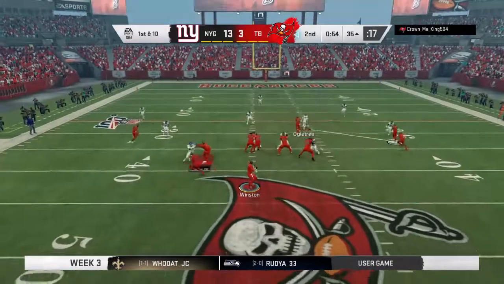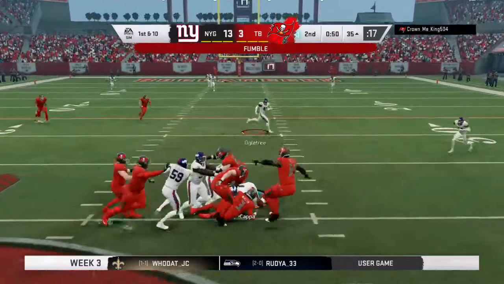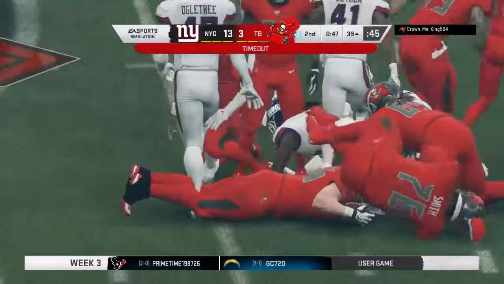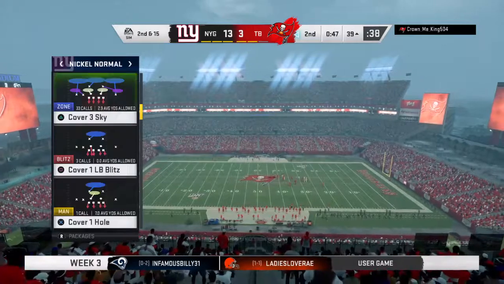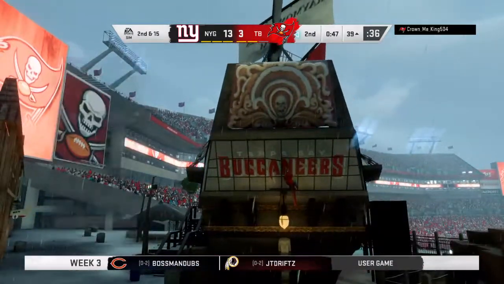Now Winston. And Winston lost the football. But it looks like a Buccaneer was able to corral it. Yes, the Bucs have it. Tampa Bay keeps the possession. Now the Bucs going to use the first of their timeouts as the clock's going to stop with 47 seconds to go in half number 1.